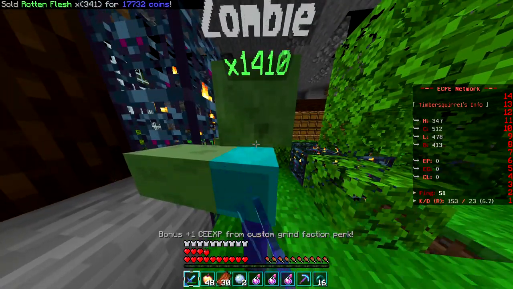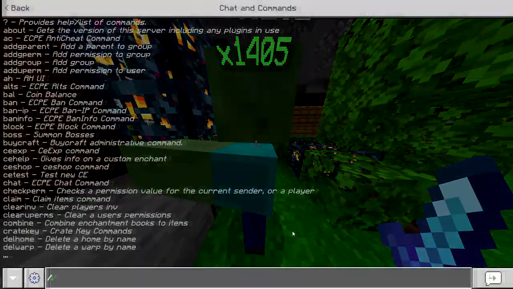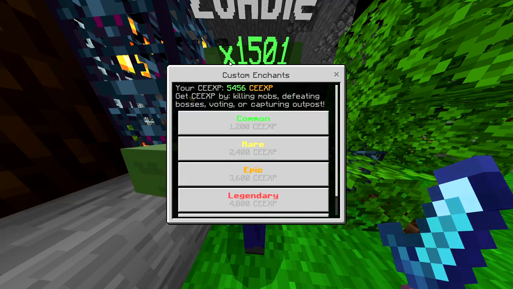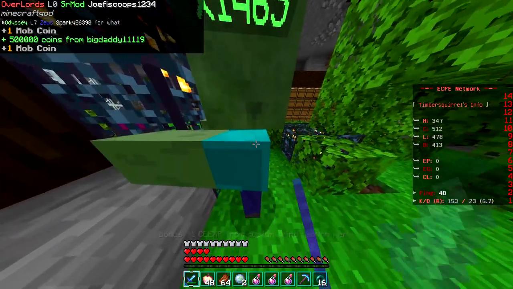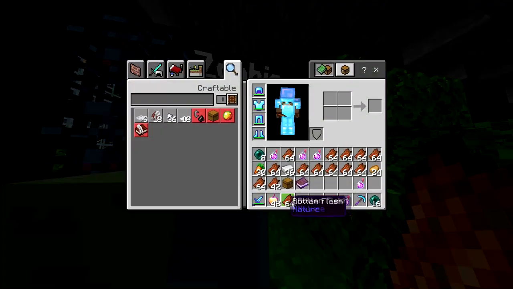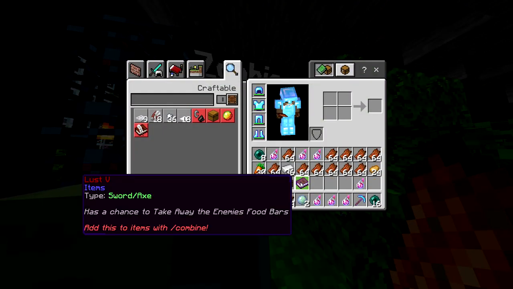Anyways, that's about gonna wrap things up for this video. I'm just gonna keep grinding these zombies. Before we go though, I'm gonna grind up to 6,000 CE XP. We're about 600 away, and then we're gonna do a big opening. And we are now just over 6,000. Let's open up a mythical. I got 40k from that, and okay, we got terrible CE from that.